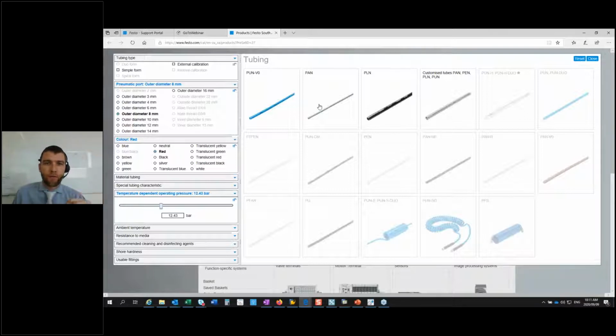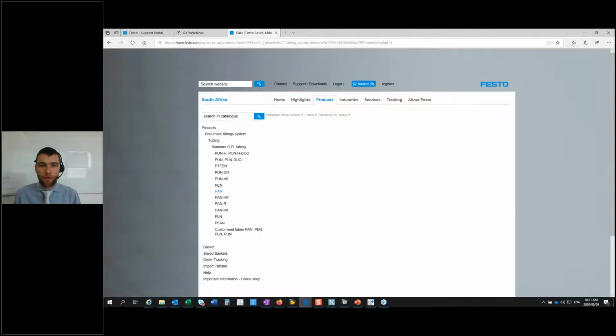Eventually I end up with a few series that I know will be relevant to what I'm searching for. In this case, I've got a customized tubing, PLN PAN, for the high pressure at 12 bar. Then I can click on the individual item, in this case PAN, and configure my tubing to my exact requirements: my length of tubing, etc., and the specific PAN type that I need, and then end up with a part number.